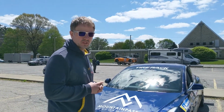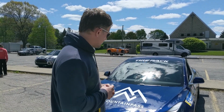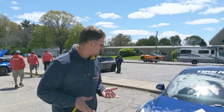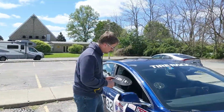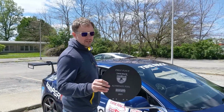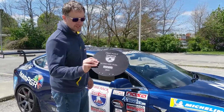We have some work to do on the cooling. It has some weird behavior related to cooling and pulling power towards the end of a run. But we'll work on that. But hey, overall, thanks to Andy's driving and a well set up car, we came away with the alternative fuel class win.